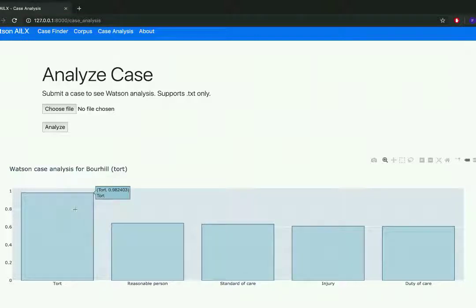So for example, tort is very important for this case with a score of 90.98. The concept of reasonable person also appears, but not as prominently, and so on for these scores. So these are the main features of the AI Legal Executive.